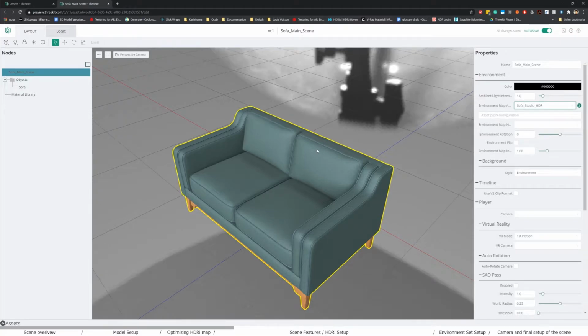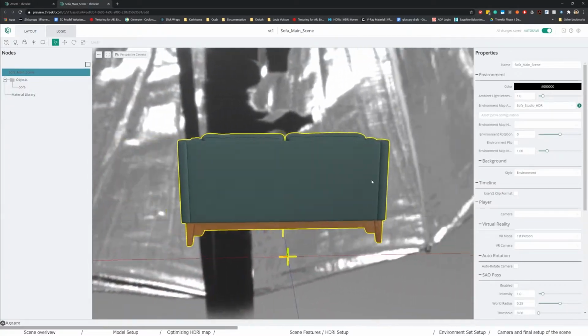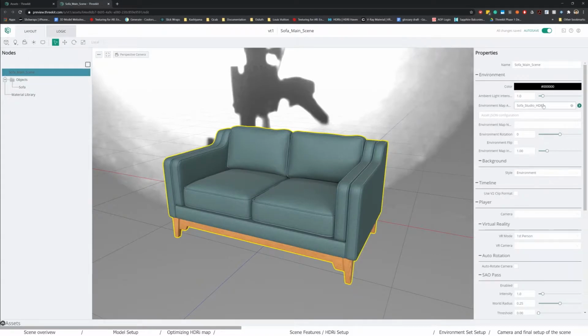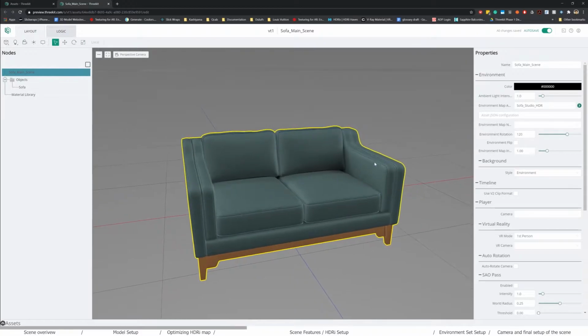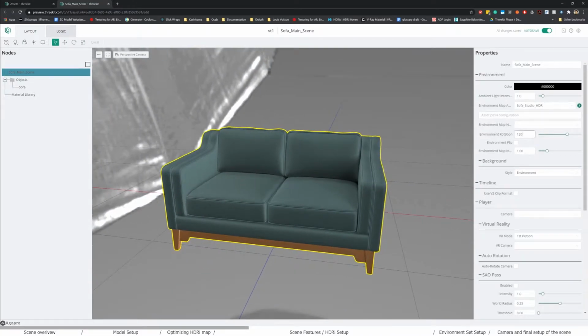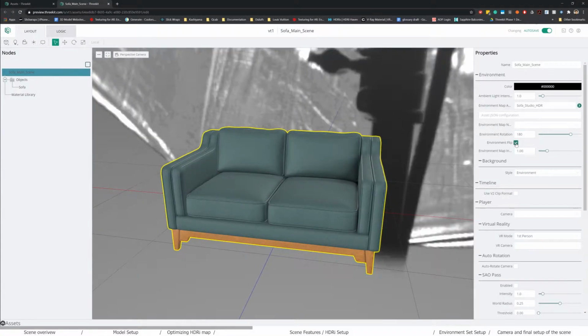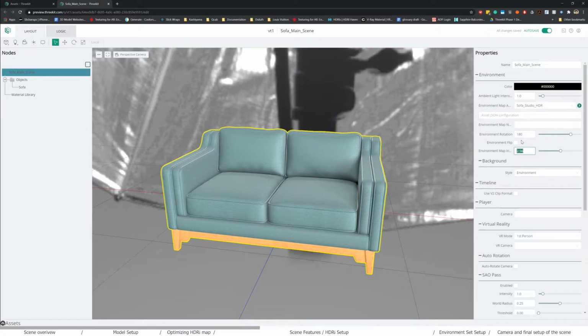So for Studio HDR, you can visualize the lighting change. You can see the new environment map that you uploaded. There are various settings for the map that we uploaded. You can change the rotation of the map to match the software settings that you have when you created the environment. I'm going to set it to 180 to match the settings I have in Maya. You can flip the map as well and change the intensity of the map. You can see the product getting changed based on the environment intensity.